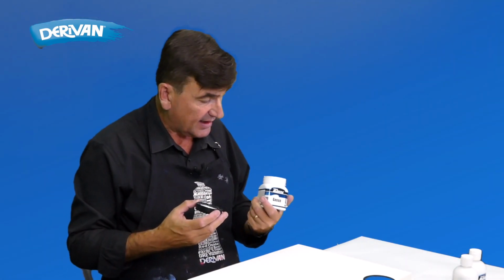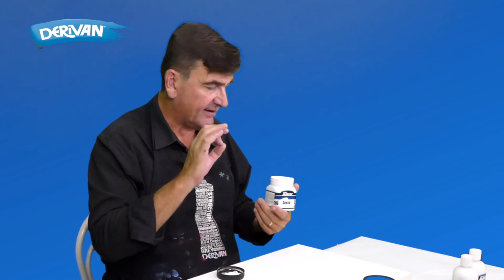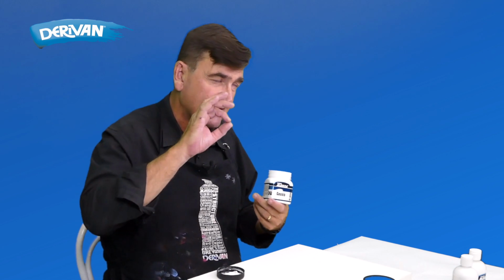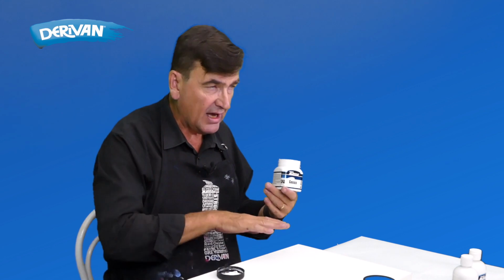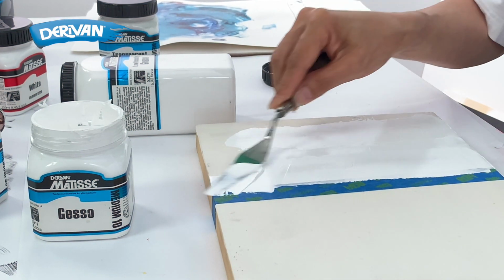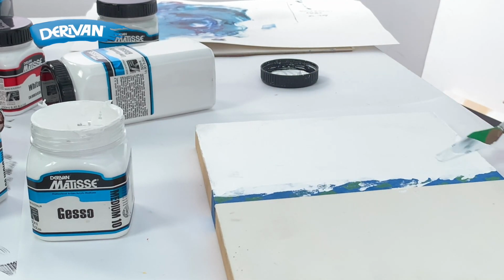So in saying that it's applied quite thickly, in relation to painting that's actually not really thick, because it's very matte. It means it's got very high solids and a slightly lower binder content or glue content to give that wonderful matte finish, and the absorption or ability for paints to adhere to it really well. But also because of that, with the slightly lower binder content, it just won't build as high. It's not meant to be a high build sort of product. It's meant to go on in thin coats.